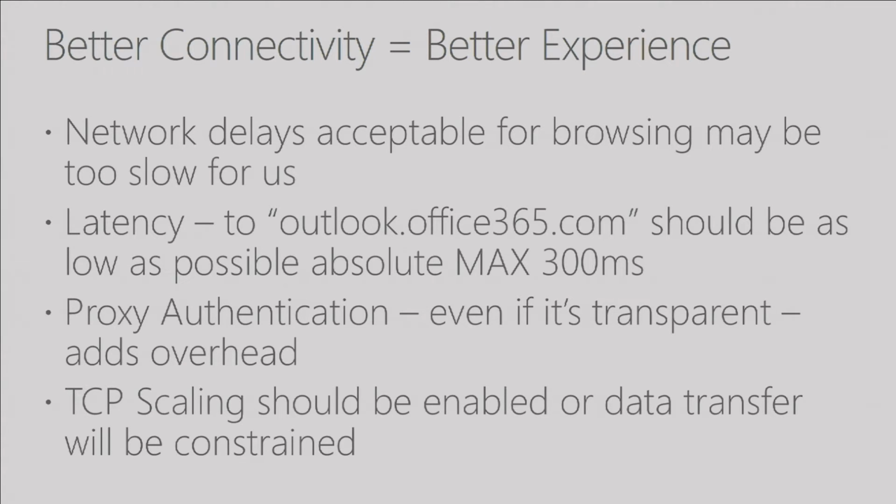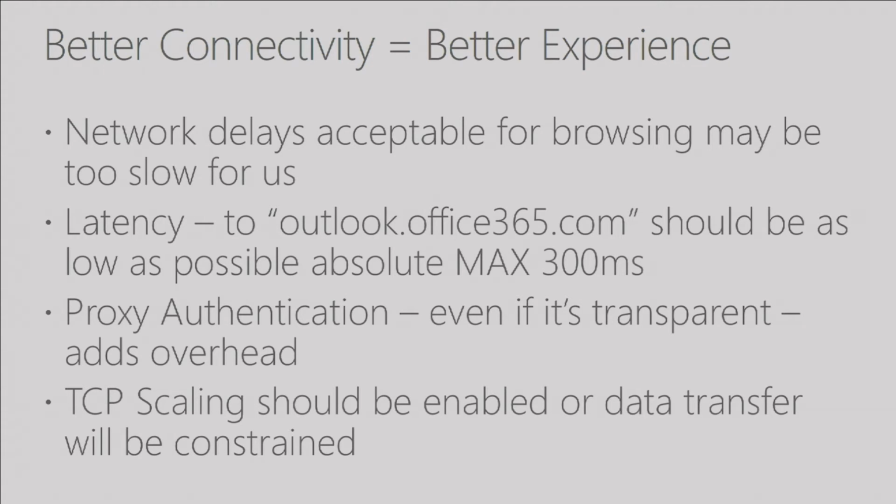To reinforce the point that what's acceptable for browsing is not acceptable for cloud consumption, we can get away with a lot of things if all we're doing is browsing the internet. However, when we're consuming a cloud service, then network delays that used to be acceptable are no longer acceptable. Latency to your named endpoint, in this case it could be outlook.office365.com, it could be the SharePoint namespace, it could be the Skype for Business namespace. That latency per workload should be as low as possible.